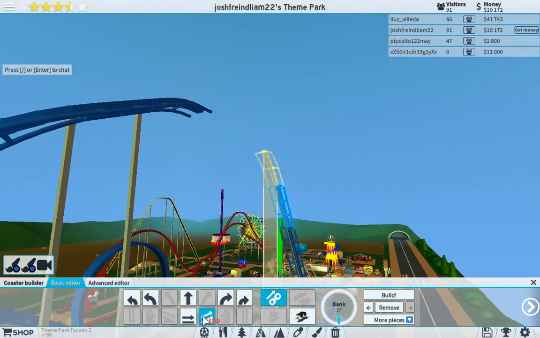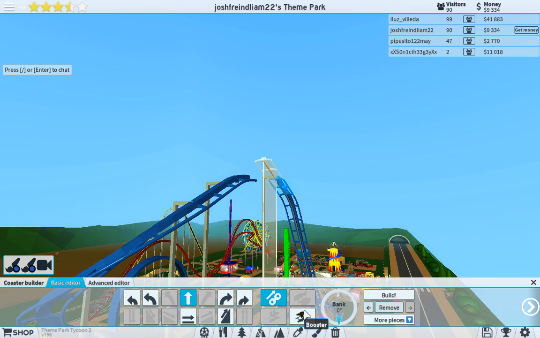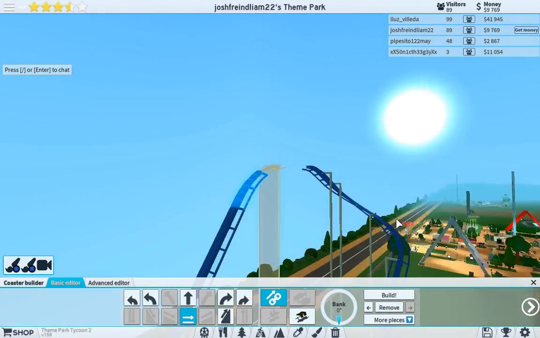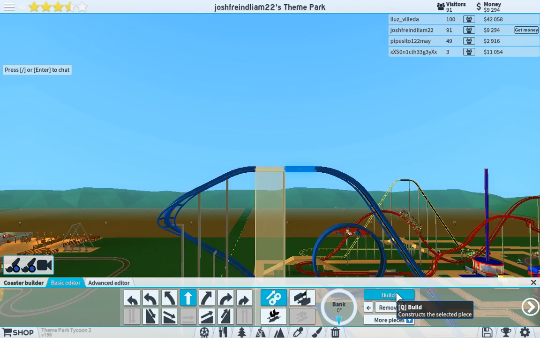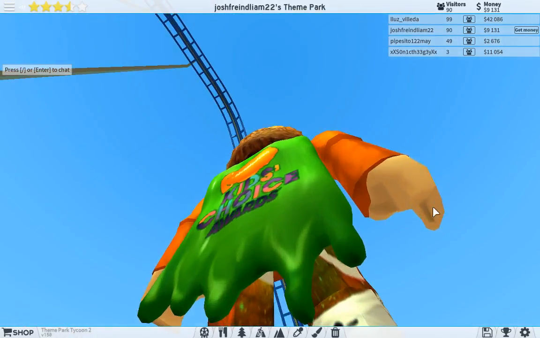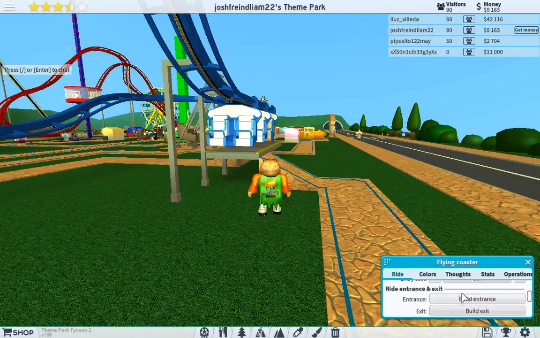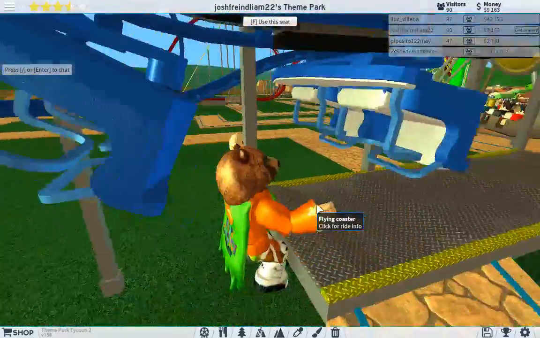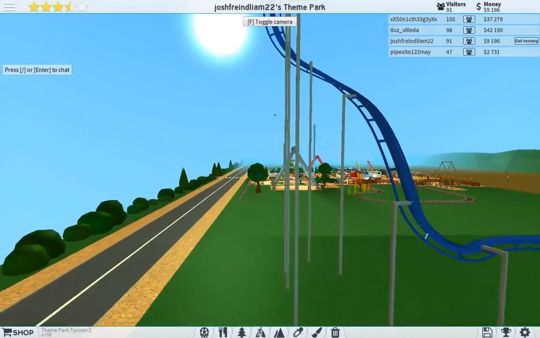No. Build. And then flatten. No way, I have to remove that one. Build. All right. This should work better now. I must have accidentally turned off the chain lift toggle button. Let me in. F. Okay, I'm in. Let's toggle the camera. We're climbing up.